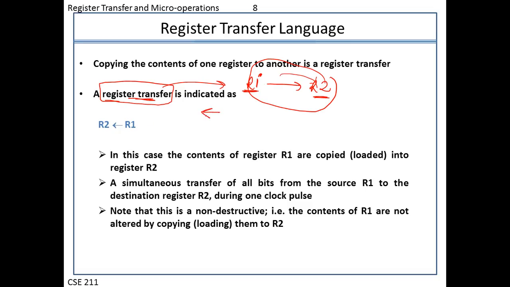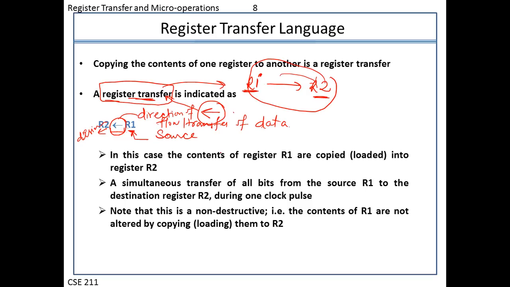This symbol defines that this is a transfer symbol, you could say. If it has been provided here, it means that the data present in the R1 register, which is also known as the source register, is being copied into this particular register, which is called the destination register. So this symbol shows nothing but the direction of flow, or the transfer of data. This is another key term or symbol which we use in RTL.